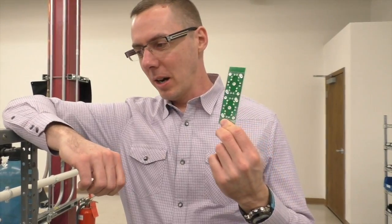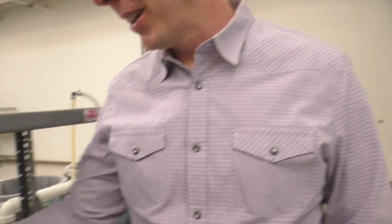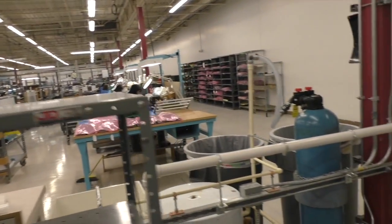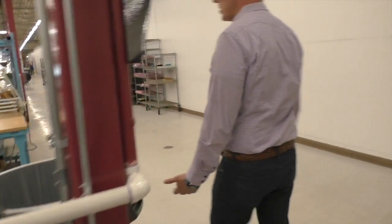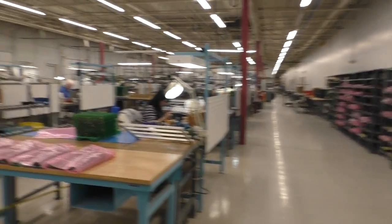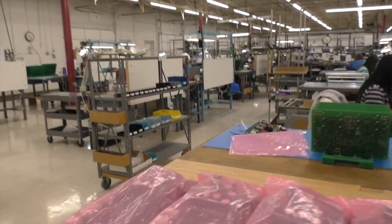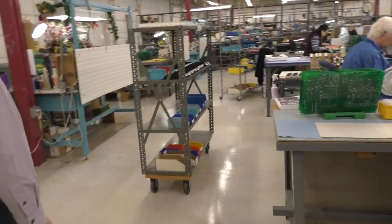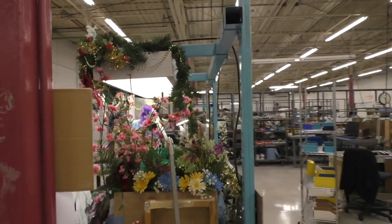But no, I said all of our circuit boards are made locally. The company that had bought Audio Research, Peplo, is the company that still makes these for us. Oh, that's so great. It's just a fun little anecdote to our story. So anyway, it starts here, and the first thing that happens is we stuff the boards. All of our boards are hand stuffed. That's unbelievable, when you see the complexity of this equipment. And they also make their own flowers. Very important, you know that.